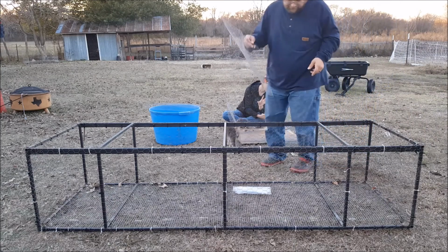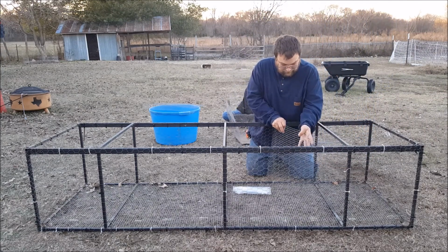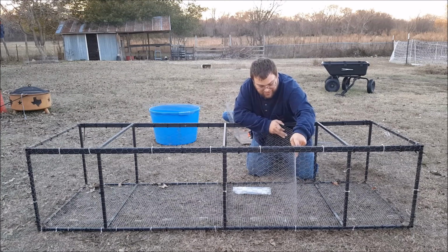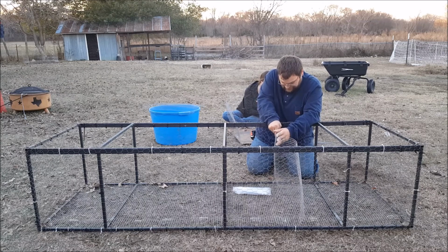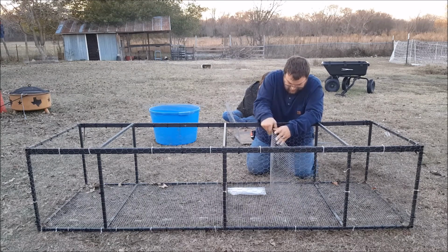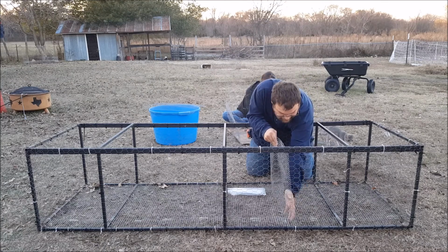Excuse me, Shadow. So I need to put this in the spot where it needs to go so I can zip tie it down. And then we're good to go with this one. And then we'll get the other one going as soon as Simber gets done cutting it out.